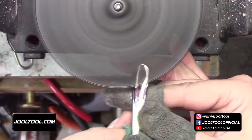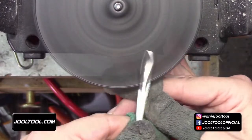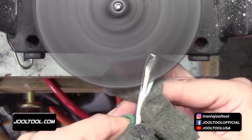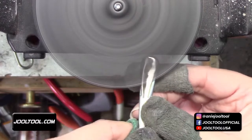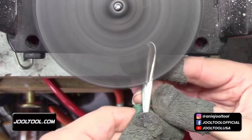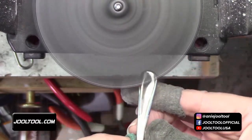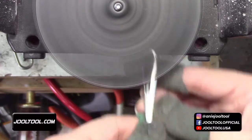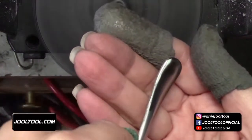So if I can get that area done in one shot and don't have to go back to it, we're golden, people. Golden. Just hold it there. There we go. And that's a wrap right there. Get some of those deeper pits out. Do you guys see how fluid that is?